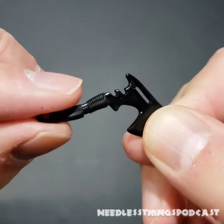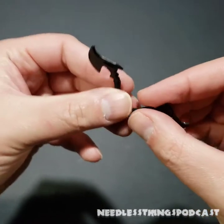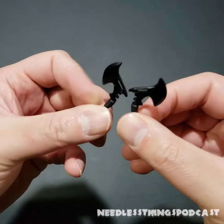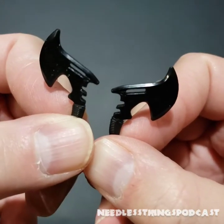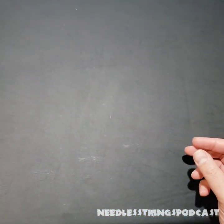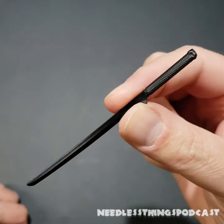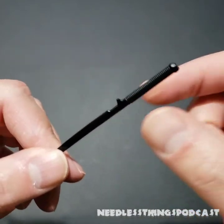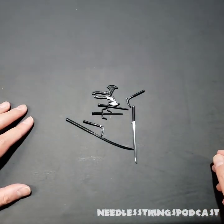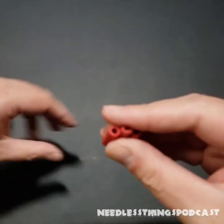Then we've got a sort of throwing-climbing axe type thing. I like this loop at the bottom because in my mind you could take both of these and string them together and maybe this guy uses them like nunchucks — which seems horribly dangerous, and I would not attempt it, but I am not a ninja of any color. And one more sword — fairly distinctive look, I like it. But wouldn't it be nice if the wrapping here was red? These flat black accessories are a letdown, not gonna lie.